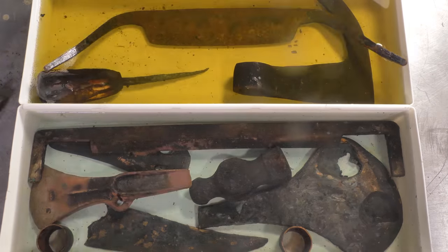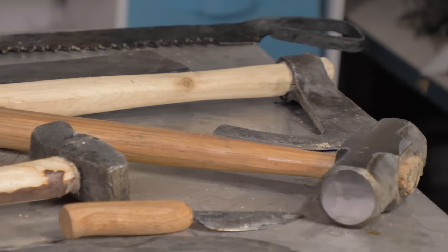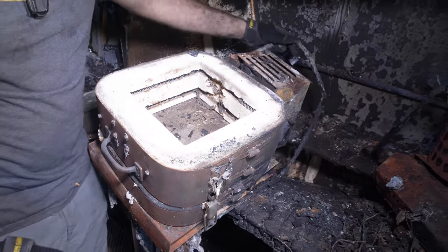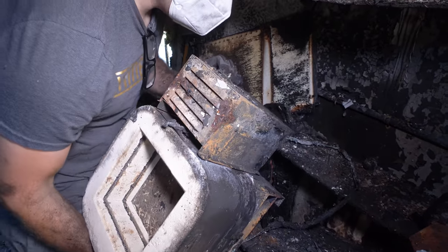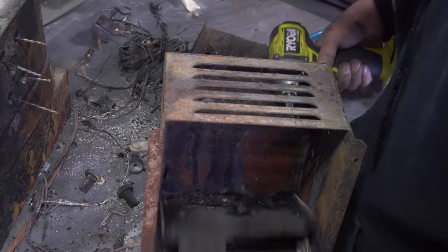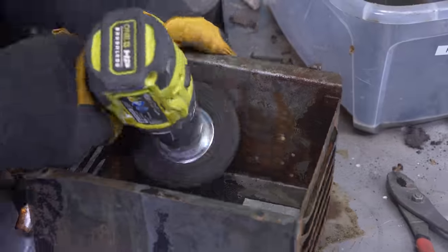Previously, I was able to salvage a fair amount of my tools I made from scratch that were burned in my workshop fire, but there are still a few crucial tools needed for making more tools and items that were also destroyed in the fire, namely my kiln and propane forge. In this video, I'm going to attempt to repair them myself, see if the effort is worth the cost, or if I was just better off replacing them.